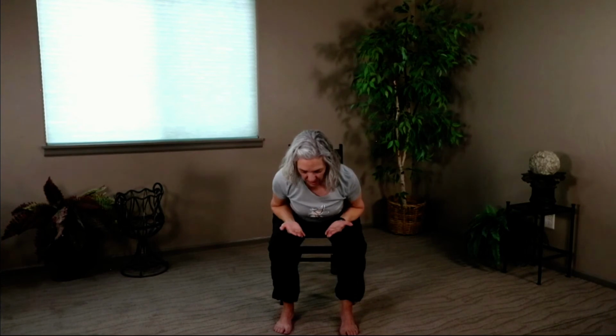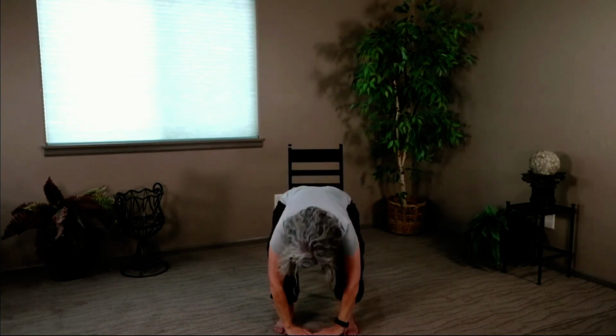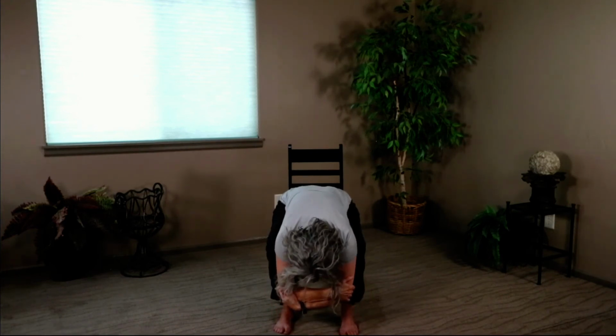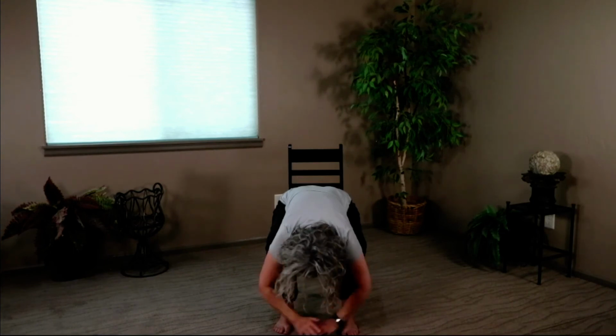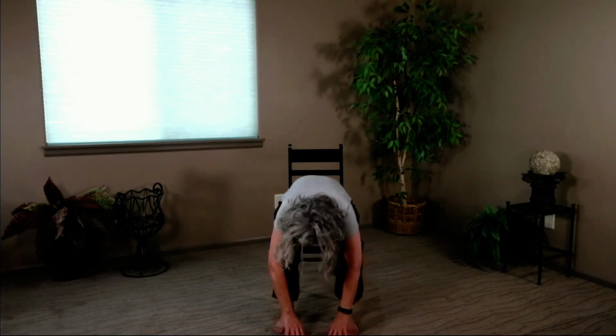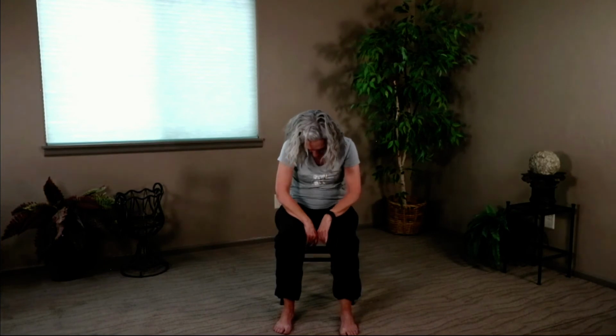Stretch it out. Forward fold, your version. Maybe you're here or maybe you're here. All right, if you're down, grab your elbows. Let your heart fall through your thighs, hanging out in ragdoll. Nod your head yes. Shake your head no. Nod your head yes. Drop your hands to the floor. Pull your belly button to your spine. Push your feet through the floor and roll up nice and slow. How did that feel? Yeah, everybody good? Okay, excellent.